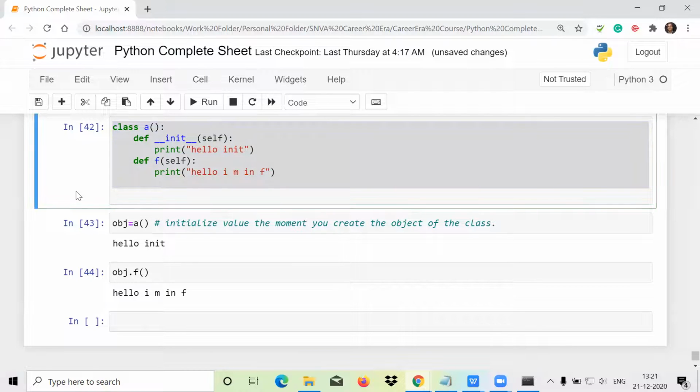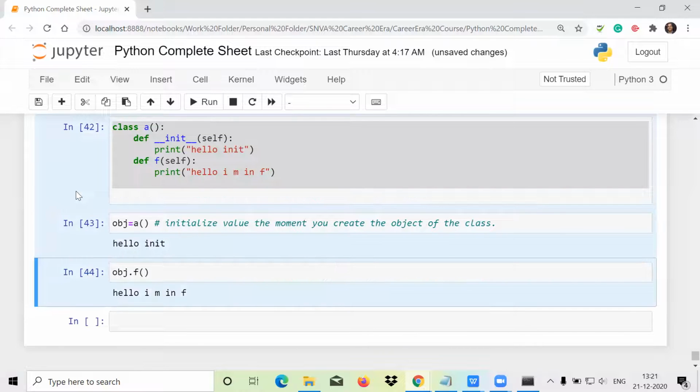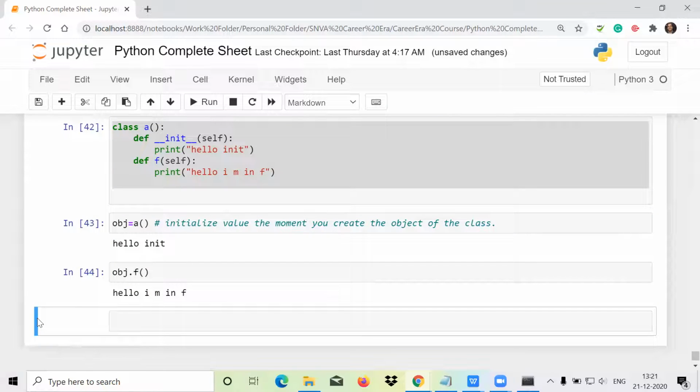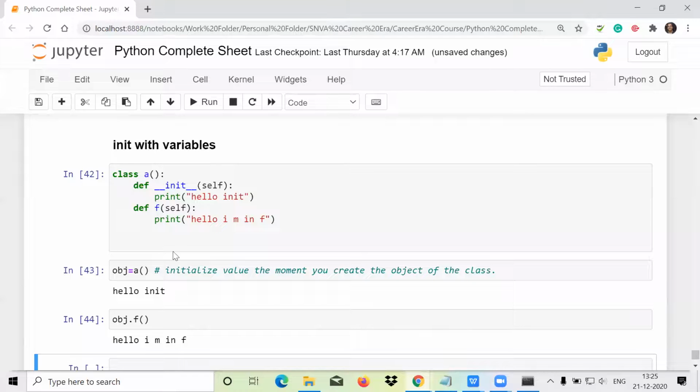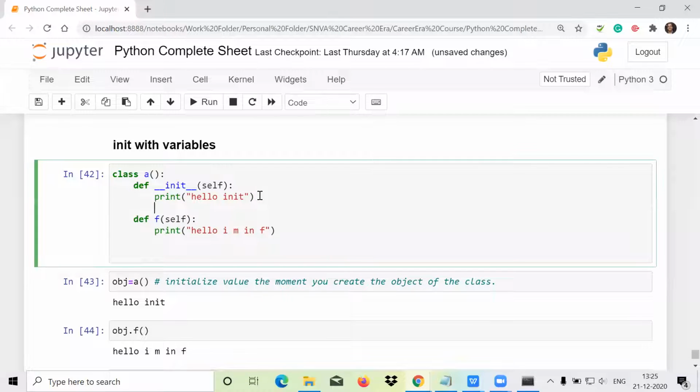Let us copy cells in the same fashion, and a markdown cell that says init with variables. So when you want to put a variable here, what will you do? Obviously, in init you will define var equals to, say, 100 again.